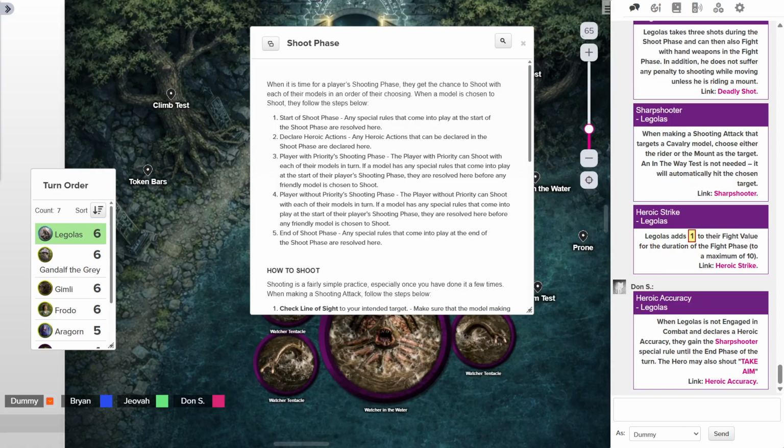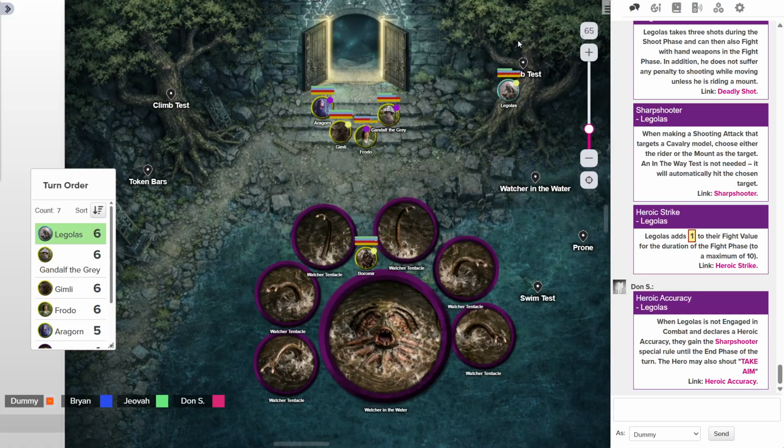I think with the heroic accuracy, he overpassed on the weight test. I was thinking to do the same with Aragorn. I see nothing in the rules, so I'm not going to force it. I'll make myself a note to look that up between sessions. Deadly shot. Should be deadly shot. Deadly shot just gives you one shot instead of 3, as I recall. Is that correct?